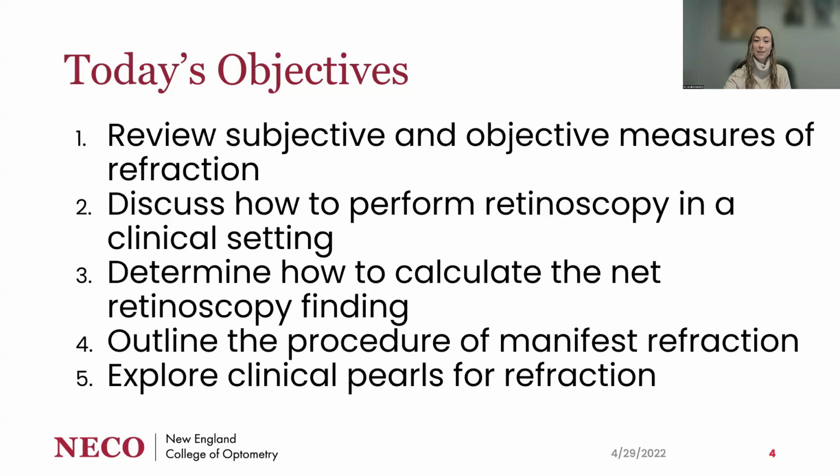For the purposes of this lecture, keep in mind we will be working in minus cylinder for refractive purposes. If you are more comfortable with plus cylinder, you can easily transpose. We call it combine, change the sign, and rotate: by combining the sphere and the cylinder powers, changing the sign of the cylinder, and rotating the axis 90 degrees.